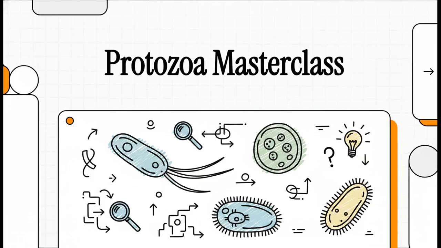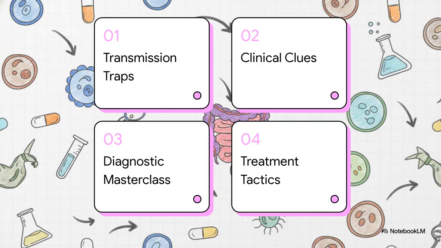Think of this as your ultimate diagnostic masterclass for conquering the, let's be honest, often totally confusing world of intestinal protozoa and Trichomonas. You know that feeling when you're staring at a clinical vignette, just trying to differentiate between these microscopic invaders that all seem to cause the exact same symptoms? Yeah, we've all been there. So you're absolutely in the right place. We're going to decode the specific traps, the unique morphologies, and those crucial caveats that you literally have to know. Okay, let's dive into this.